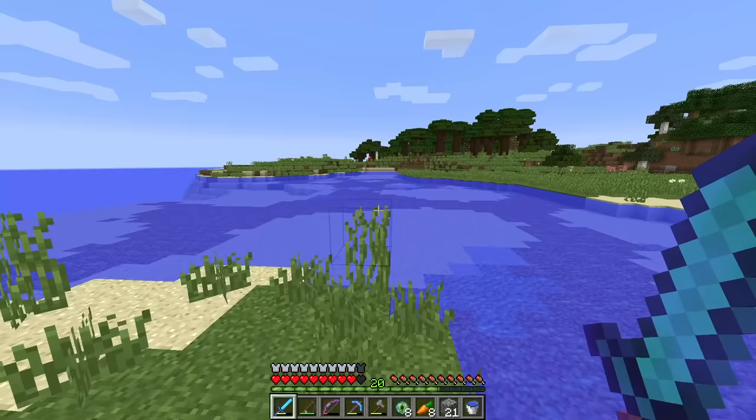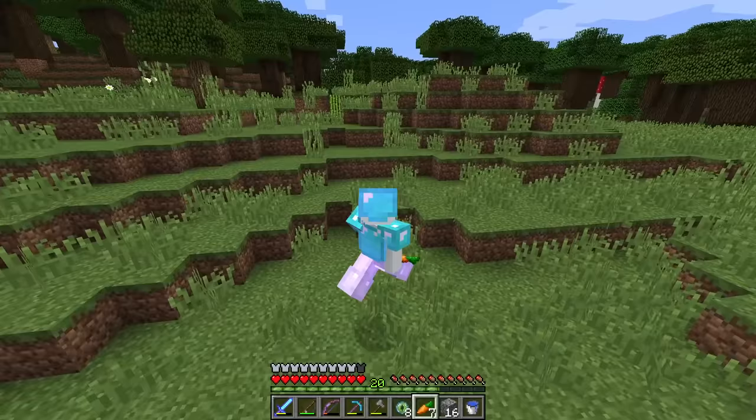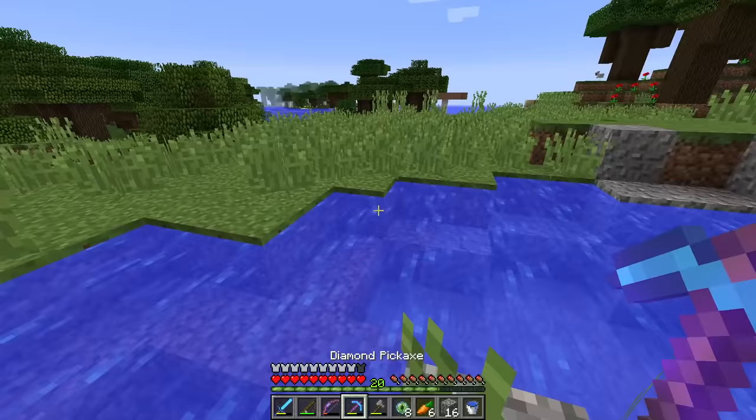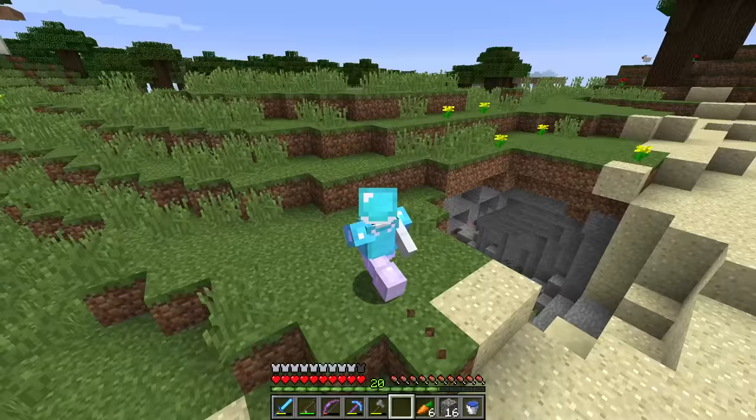Okay, this is kind of good. I'm gonna try and find a woodland mansion, but I mean, these are brand new chunks, so it could happen, but it's just so unlikely. Actually, I just had an idea. So I think just for the content, I'm gonna locate the woodland mansion and go check it out for a few minutes. They usually spawn like 10,000 blocks away, and there's just no way that I have time to run that far.